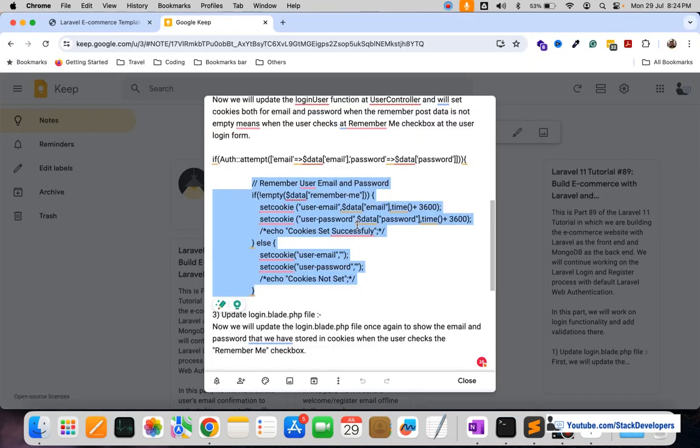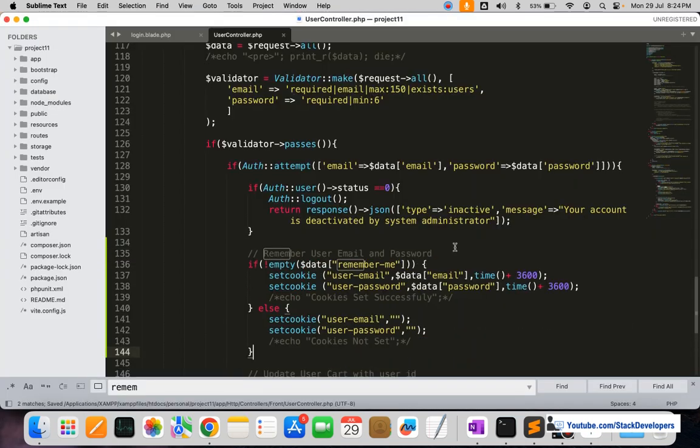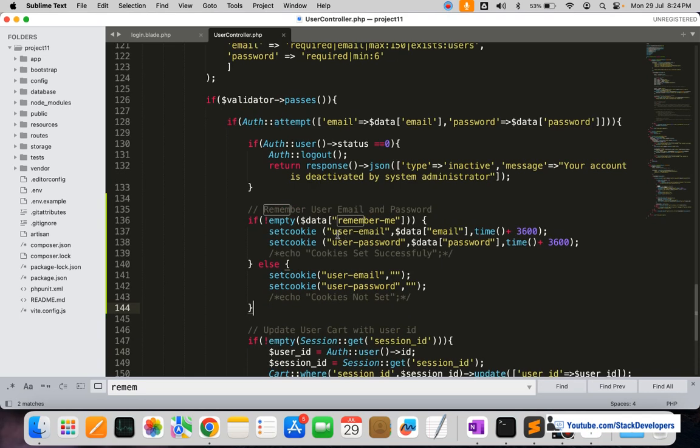That means here we are going to set the cookies for both email and password. We will name the email cookie user-email and the password cookie user-password, and we are going to store data in these cookies if the user clicks on remember me.